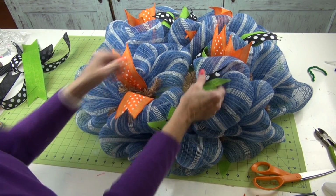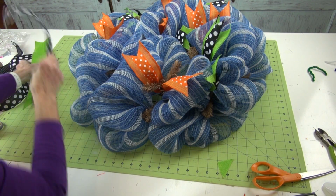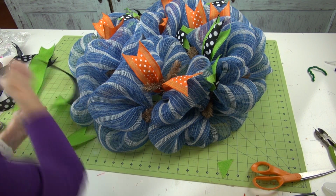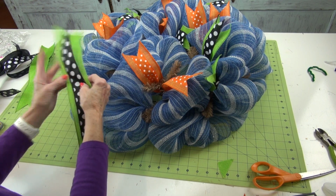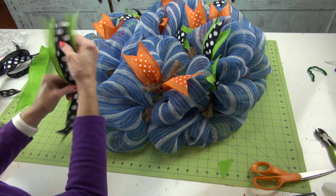Smooth out your ribbon. And you'll just have to pick out your ribbon pattern any way that you want it. We'll start out alternating like this, and then we may change and add in more or do something different. But always have your ribbons face up.